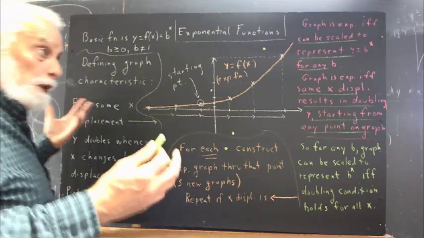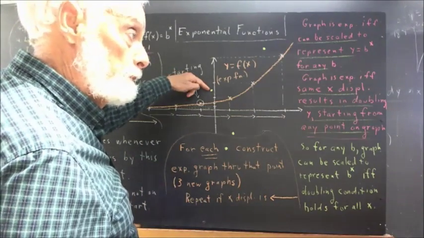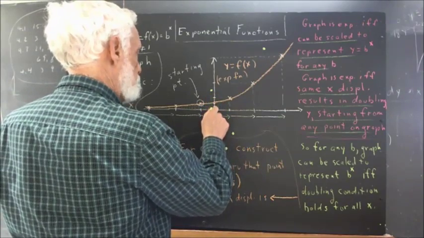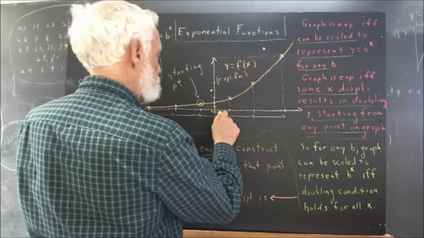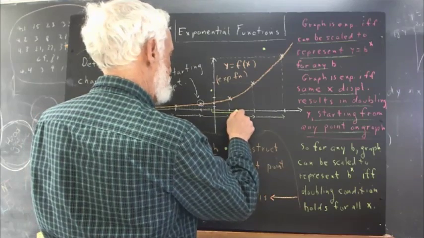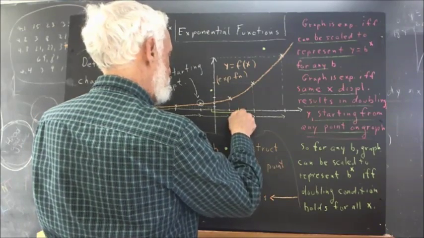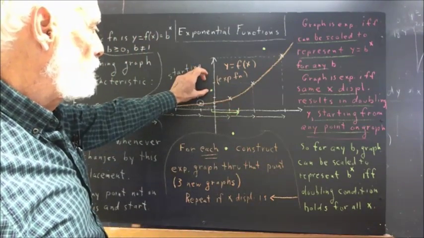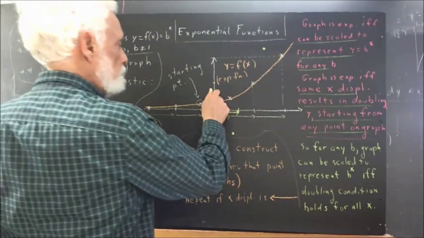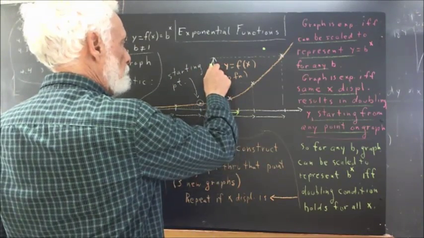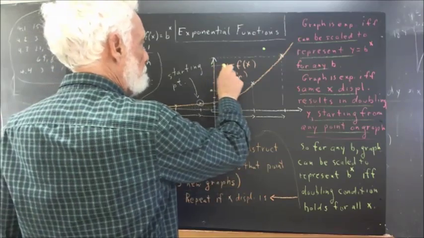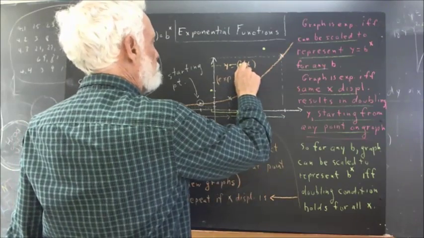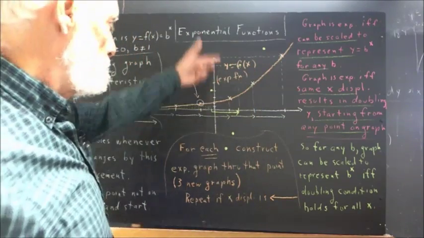Okay, just a hint. If I start here and use the original displacement, that means that what? My x value is here, so I've got to displace over to about here to get my new x value, and the x value at this point will have to be double the x value at this point. Well, here's an x value for this point. About here's an x value for the doubled point. Unfortunately, my new point is going to lie inside my labeling here, but it's going to be about here.